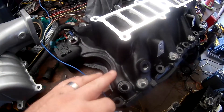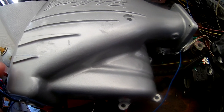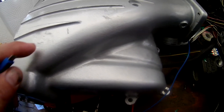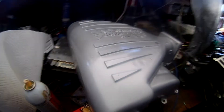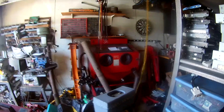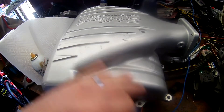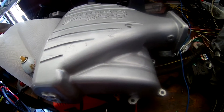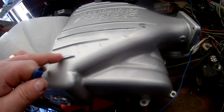Now I have to do the top. The bottom came as natural aluminum whereas the top is painted silver from the factory. There are lots of dings in it. I'm going to powder coat it black wrinkle too, but I have to put it in the sand blaster first to get all that old paint off. You should always powder coat over bare metal — my concern is bubbling if I coat over the existing paint.